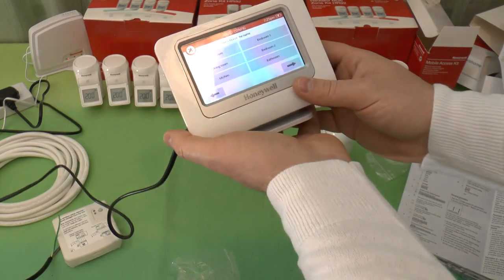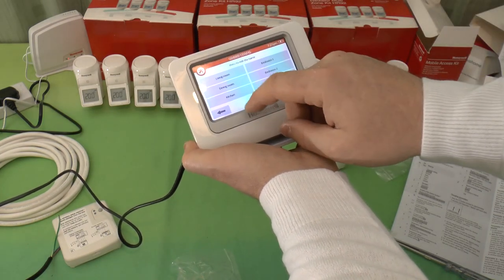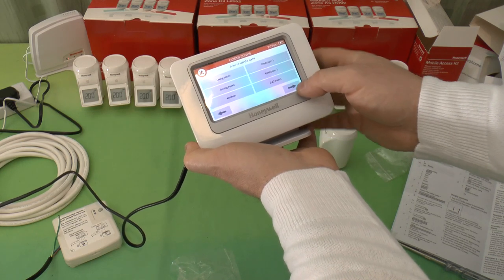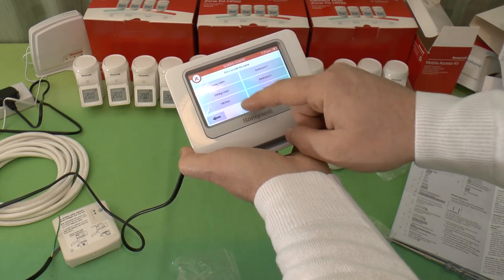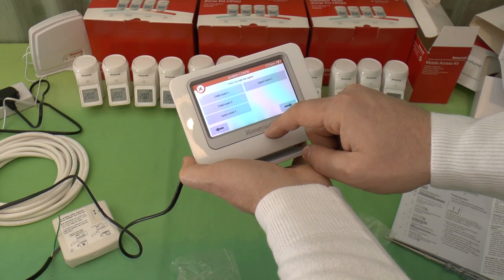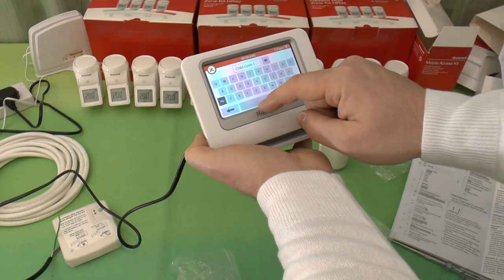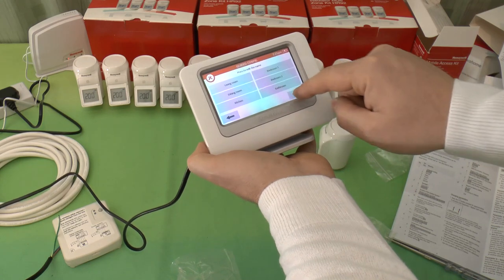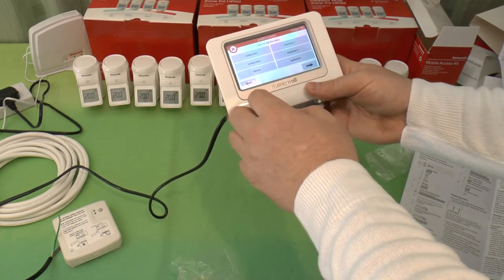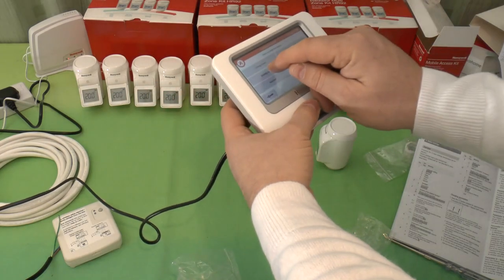Press to edit the name. I assume this is going to be the first zone, is it? So, in fact, I think you can just keep these. Living room, dining room, kitchen, bedroom 1, bedroom 2, bathroom. Yeah, I'll just change this. In fact, let's go back a second. What have we got? 1, 2, 3, 4, 5, 6. Right, okay. So these are the names it's come up with. I'm happy with that one. That one I'll change.